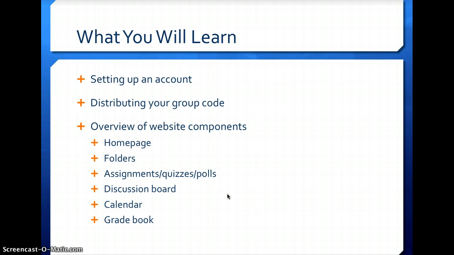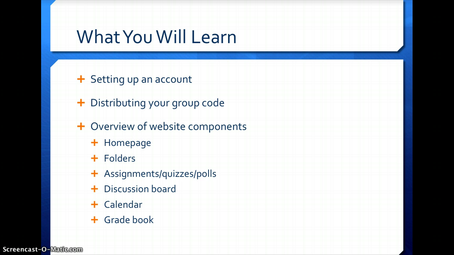So what we're going to do today is first I'm going to talk about how to set up an account. Then we're going to talk about how to distribute your group code. Your group code is what students will use to log into your website and access your virtual classroom. And then I'm just going to take you through some of the website's components, namely the home page, the folder section, assignments, quizzes, and polls, where they are, and just a little bit on how we're going to use them, discussion boards, the calendar, and the gradebook. I'll also have a subsequent video on specifically how to use the assignments, quizzes, polls, and discussion board later on.